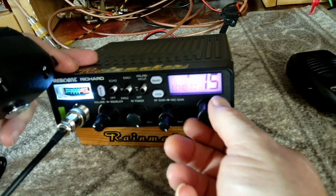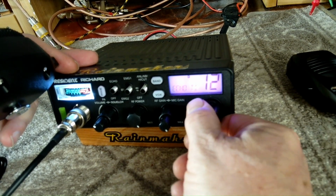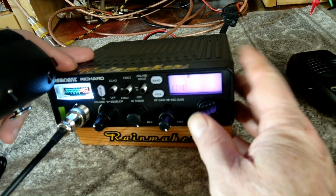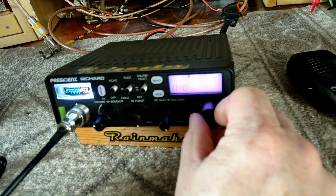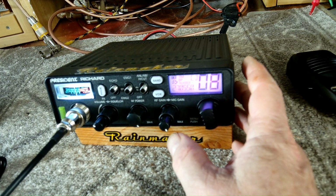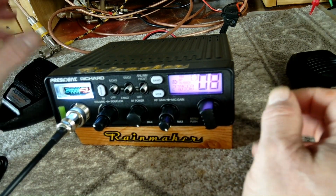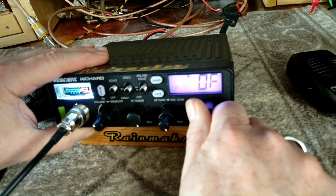Push it again real quick and it goes into the timing. So we're at 15. Let's put it at 12. We're going to go back to the delay. Push it again, and let's set that at 10. Hello, radio check. Audio test 1 2 1 2. All right, so that's a pretty decent sounding echo. All right, so let's go on to the next features here.